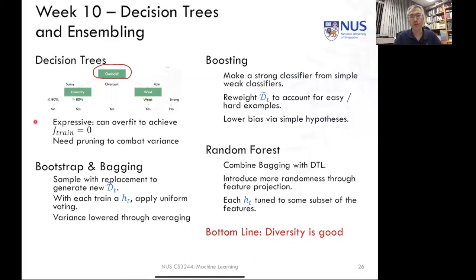Now, these decision trees are very expressive. They can easily overfit because each particular instance in our data matrix can be a path through a decision tree that would lead to its particular label, our Y value. For example, if the outlook is sunny and the humidity is less than or equal to 80%, I might decide not to play tennis. In order to combat having each instance be a separate path, we need to prune back the decision tree so that we can combat variance that would be exposed by having different data sets on our function.